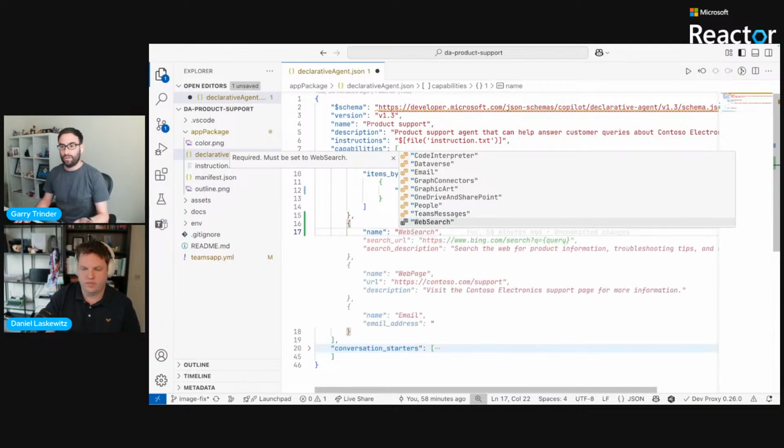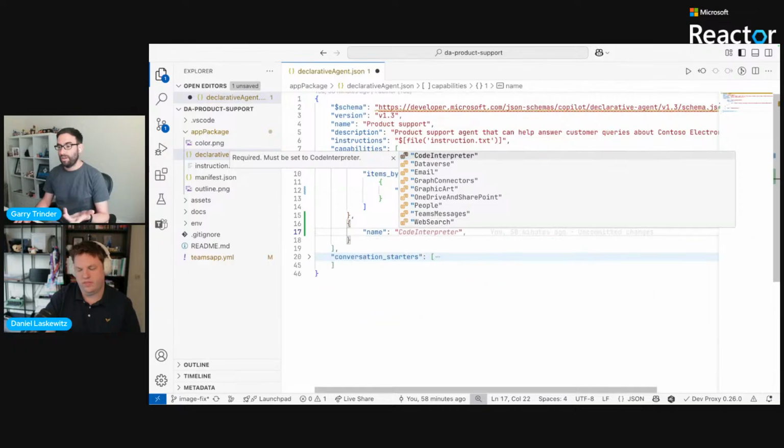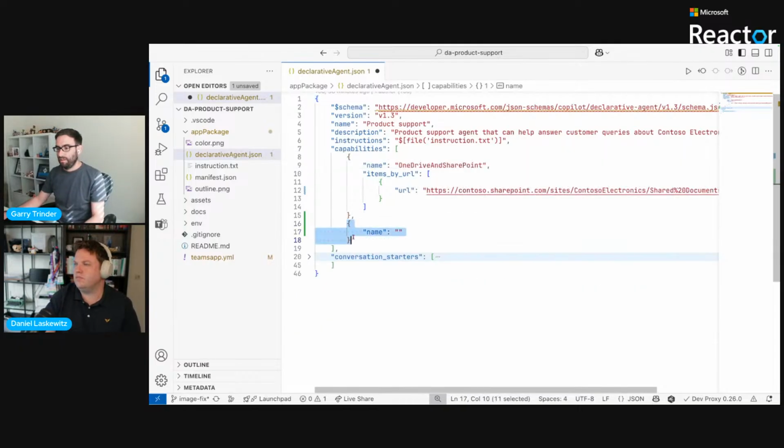And we've also got web search as well, which we could have across all of the web, get any article, or we could scope it down to a specific site as well. So you can do things like that and narrow down the content that's available to be reasoned over in that data source.